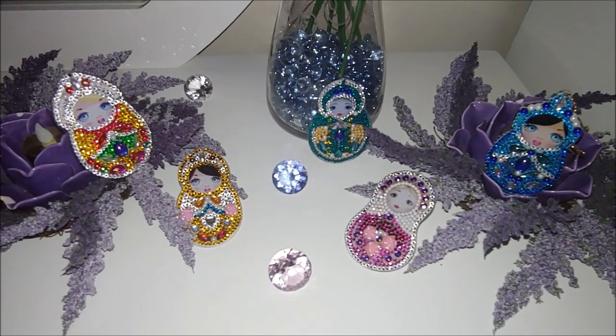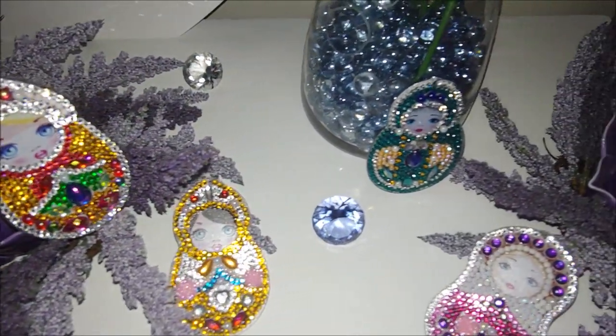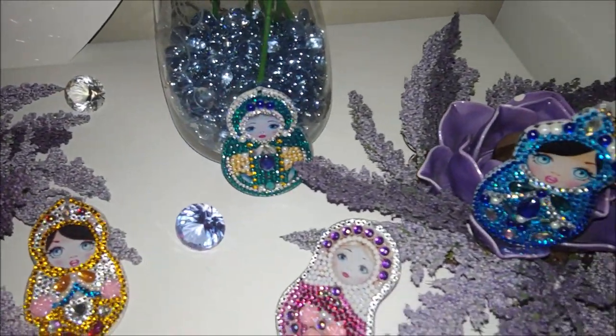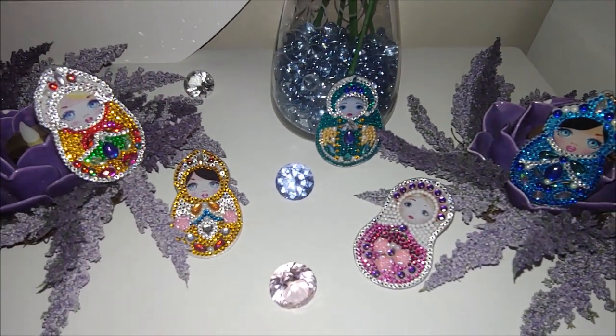You saw a few seconds ago the nesting dolls before the sealant was applied. Please note it and remember it. I will come back to it a little bit later.